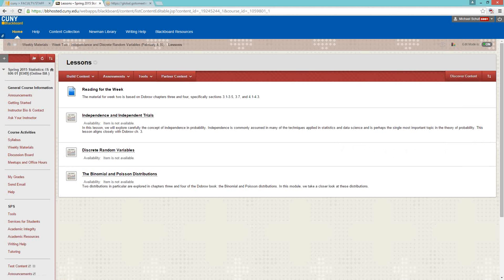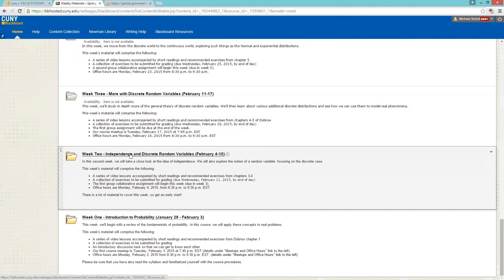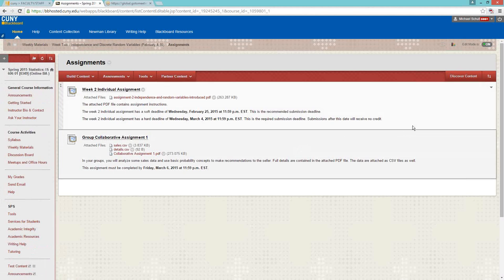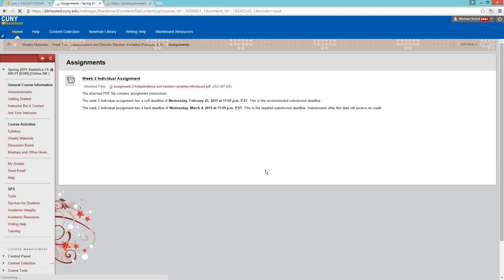So this may seem an odd request, but there is no button that I can click that actually shows me the student view. So for instance, if I go to the weekly materials for this week and I look at week 2 and I click on assignments, in edit mode I can see everything, but if I turn edit mode off, which shows me my corresponding student view, I lose the group assignment. So I'm wondering if there's a volunteer willing to share their screen and actually show what they see. Anybody want to volunteer? Okay, who was that, though? That was Mauricio. Mauricio, great, thank you. Let me make you presenter.